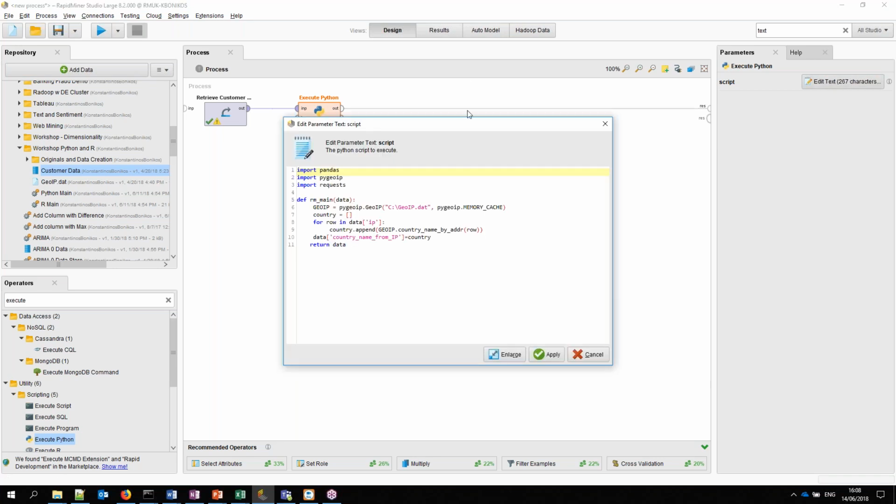And like with everything else in coding, nothing works the first time. Let me just double check. Let me open my original notes. Requests, data. GeoIP dot.